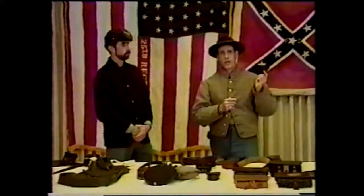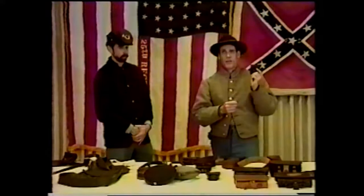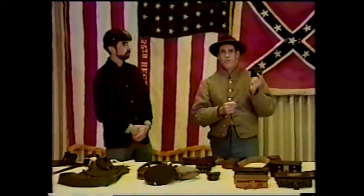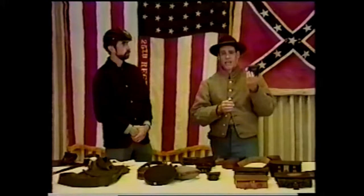This example here is an infield single loop in the back. This was imported from England. There were a lot of imports from England on leather goods, especially cap boxes and cartridge boxes. And this is an example of a cap box that came from England.